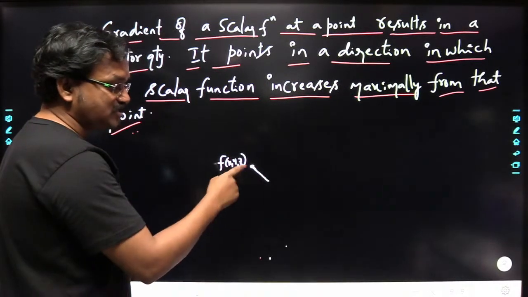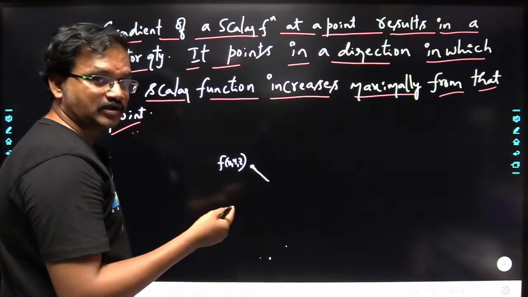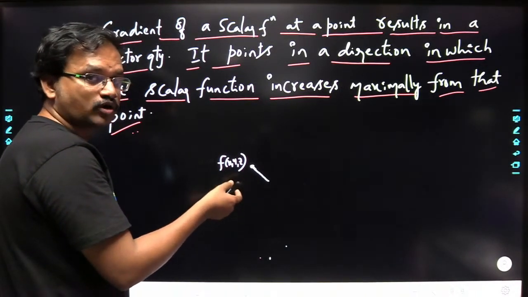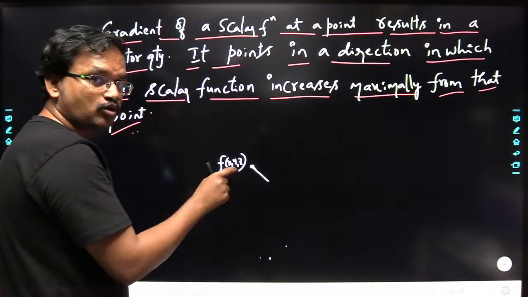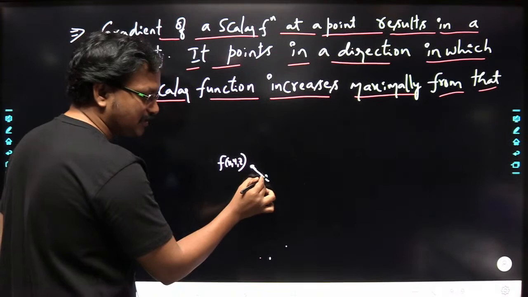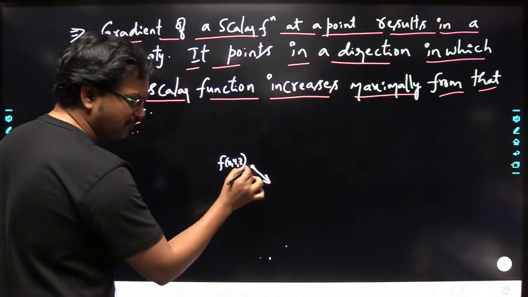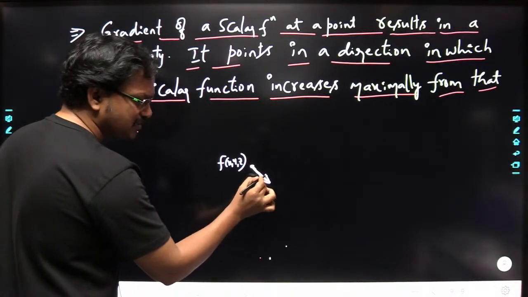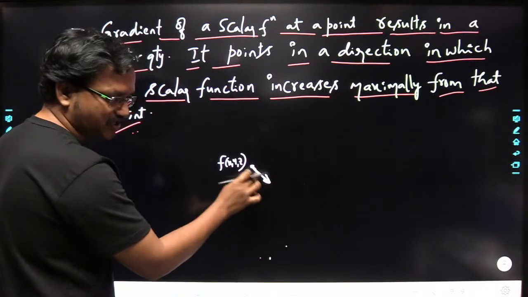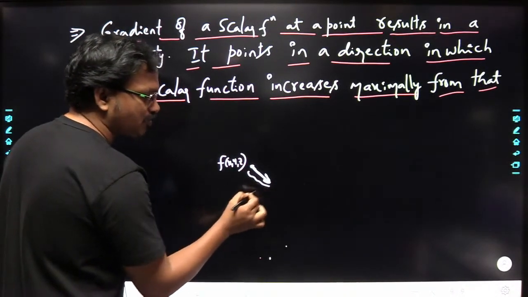Okay, so that change in function along this direction I am going to represent with a vector, because you are representing the change in function and also in which direction it is changing. Both you are representing. That means I am going to represent that with a vector here. So here this vector represents what? This vector represents the change in function f in this direction.